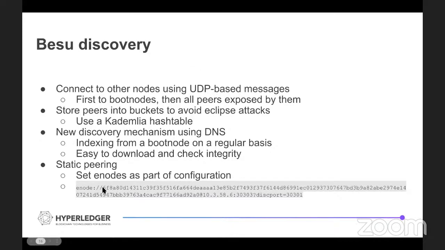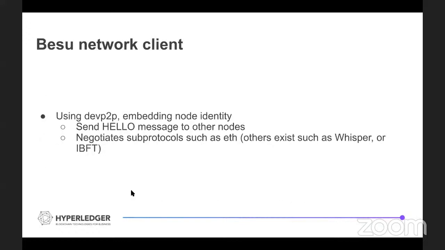Here is an enode at the bottom, and you can see it's a URI with the scheme of enode. Then it's got this identity user string here, which is a long hexadecimal string. What this actually is, is a non-encoded SECP256K1 public key that is being represented in hexadecimal format, followed by the host, the port for connection to the TCP port, and then the discovery port, which on purpose here has been made different to give you an idea what that looks like. The public key is supremely important, and let me explain why by going to the next slide.